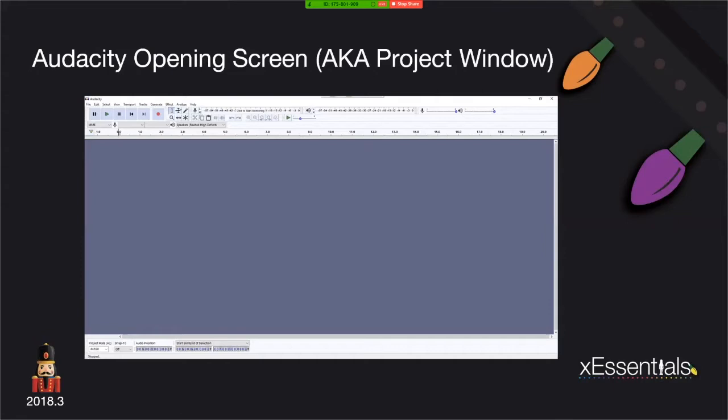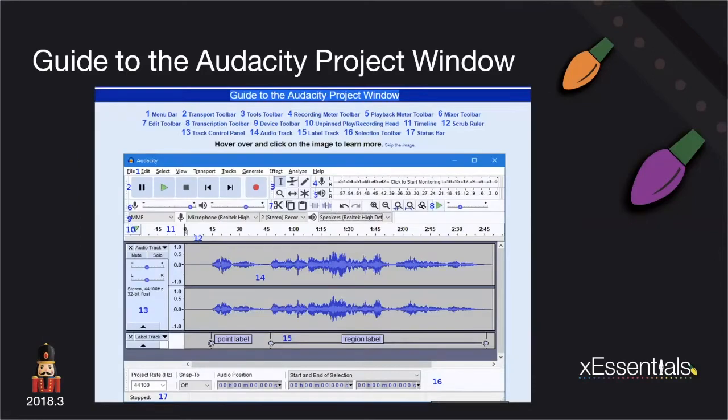When you open up Audacity, you'll see an opening screen, very similar to this one shown right here. In that screen, there are multiple areas. This is a simple, quick guide to how the screen is laid out, with your menu bar at the top, then your transport bar, which is basically your audio controls, then your toolbar, that gives you all your various editing tools. Then 4 and 5 show you, if you're recording something, the audio levels for the recording, and if you're playing something, the output level of the recording.